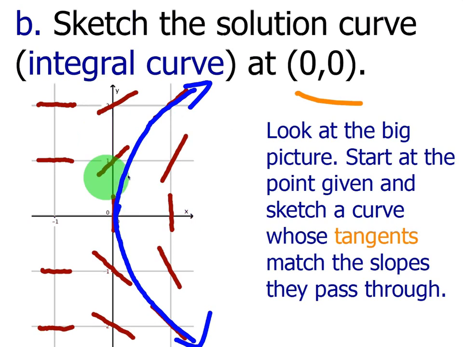And you can see this works because it doesn't cross through any other slopes. In other words, it doesn't make an X or anything like that. And the slopes that it does cross through, it hugs the tangent that that slope represents.